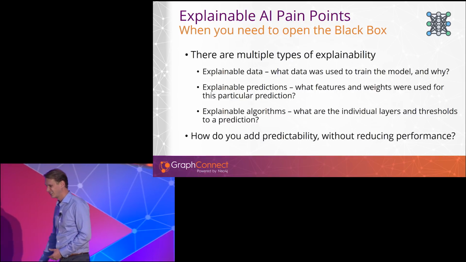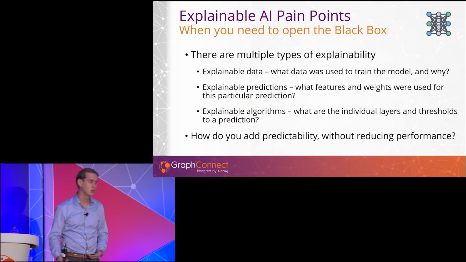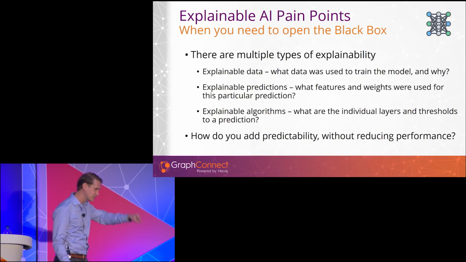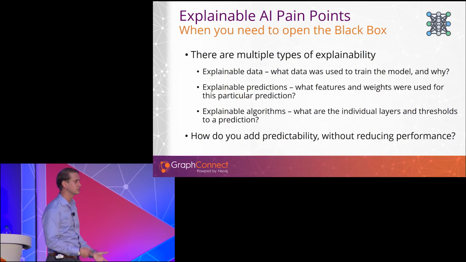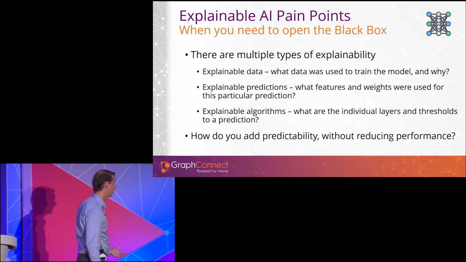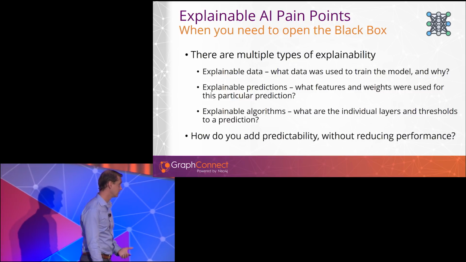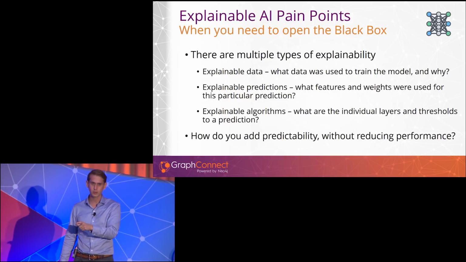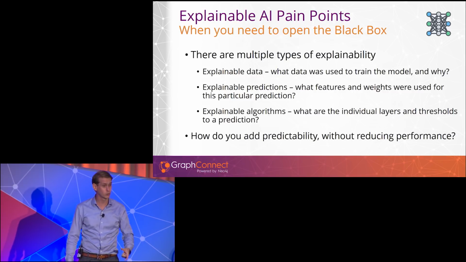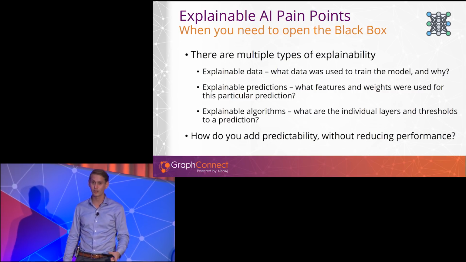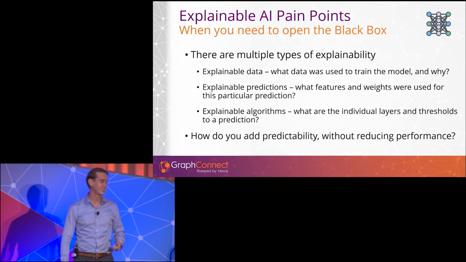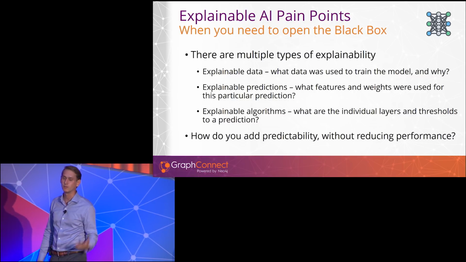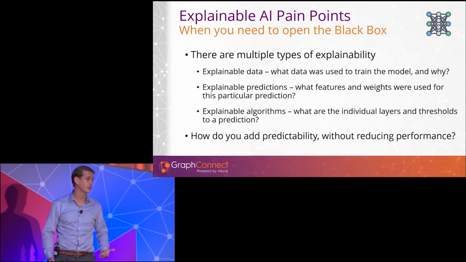Explainable predictions. That's where we're talking about things like perturbing the model, where the algorithm itself isn't explainable, but I want to understand specifically why it's giving me this value. Let me try to piece this apart. And then the panacea, explainable algorithms. So algorithms where you can actually get those coefficients out. And the important part of this one is those already exist in deep learning. They're just not performant. And we already talked about how hard it is to get more GPUs and how great NVIDIA's stock price is doing right now. Performance matters. So limiting performance is probably going to be a non-starter as well.